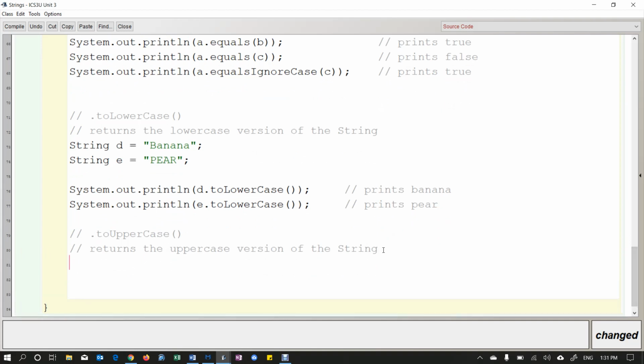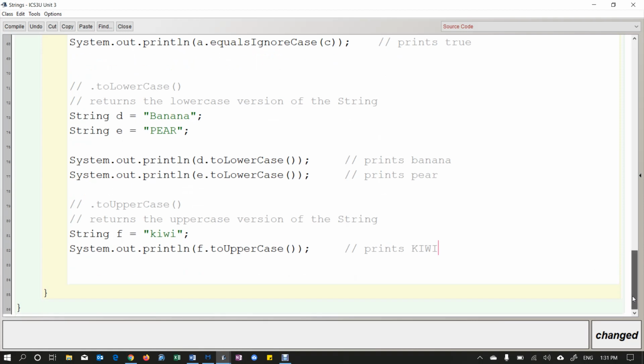All right, so if I make a string variable f, and this is kiwi, then of course if I said f dot toUpperCase, then that is going to give me back an uppercase version of that string, and then I'm printing it. So that would print KIWI all in uppercase.